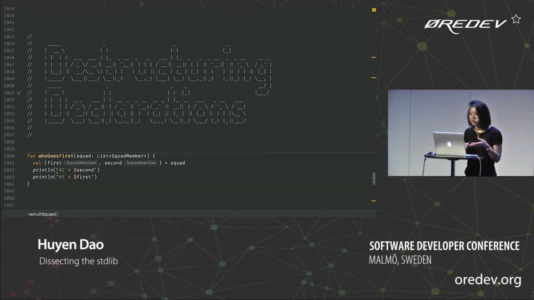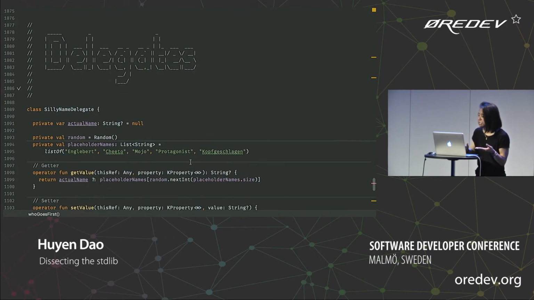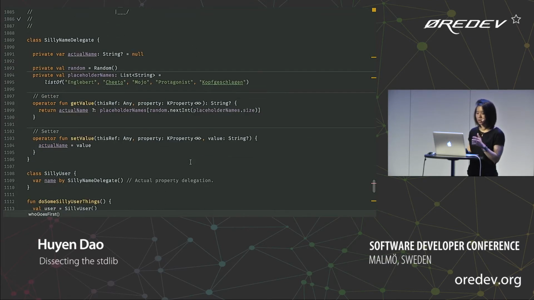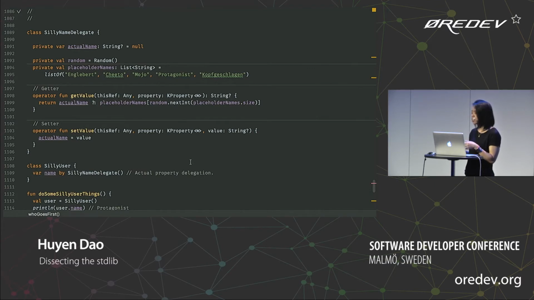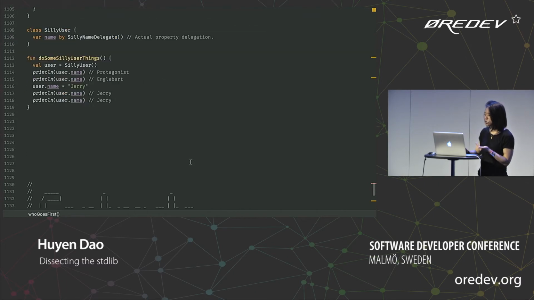And if you've looked at destructuring declarations, which is where you can declare variables by pulling out properties from another object and directly assigning those values, that's also done with conventions. If you've played with delegates, delegates are ways of overriding the naturally generated getters and setters from properties in Kotlin. You can override them, add your own custom logic, and do all kinds of interesting things like make your code a little bit drier. Those are done with conventions. You have a function named getValue, a function named setValue with a certain signature, an operator keyword, and it allows you to do these really cool things.